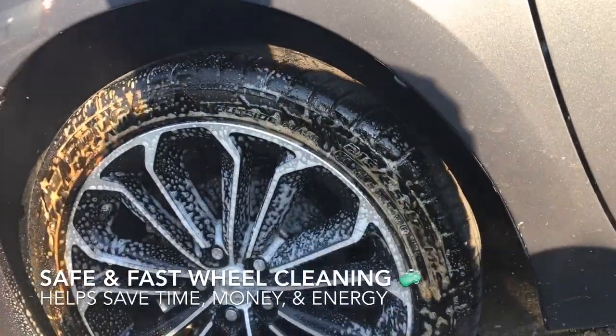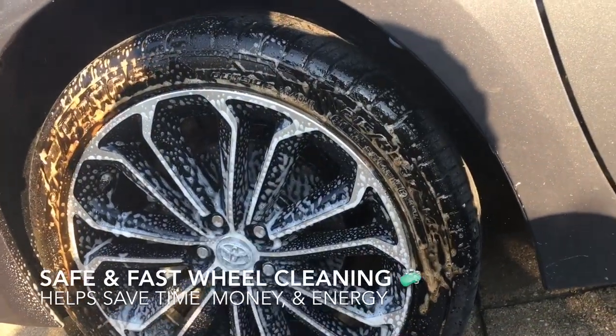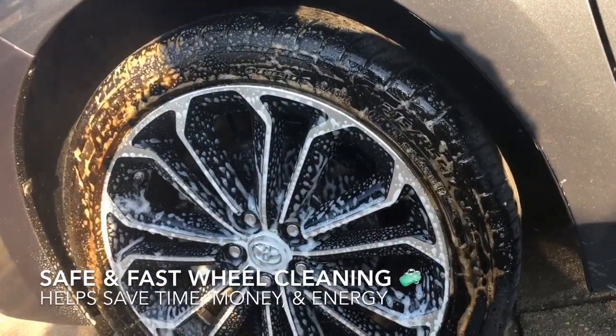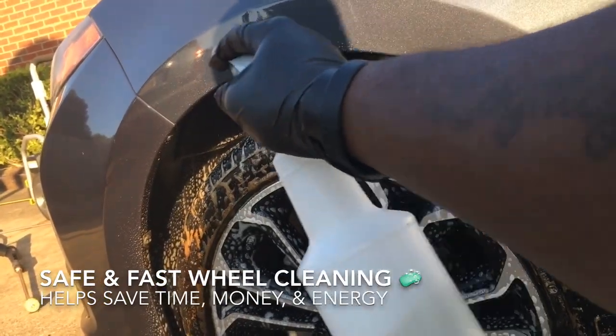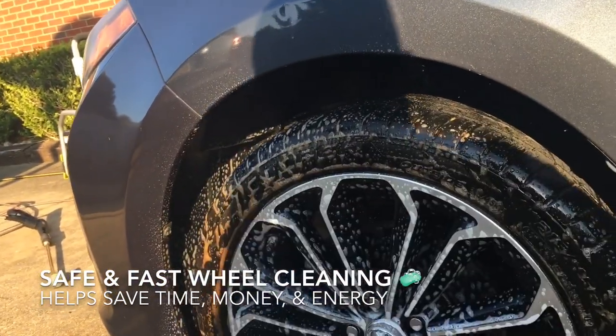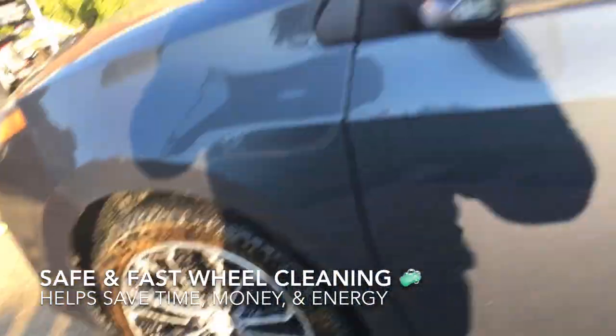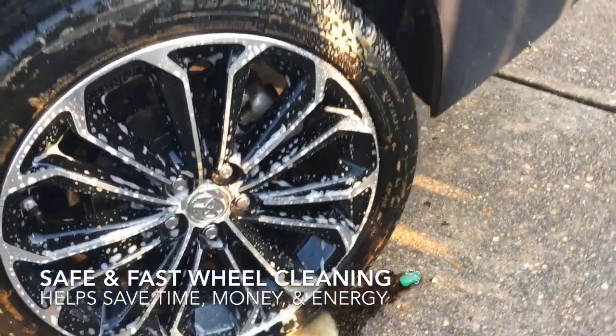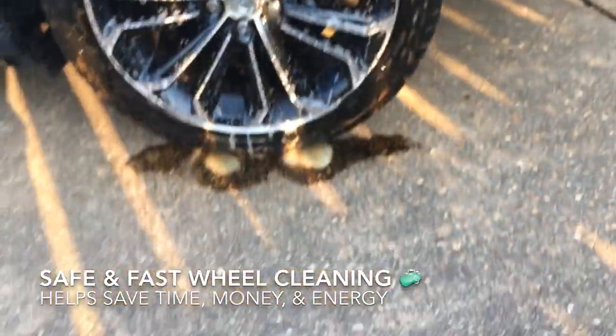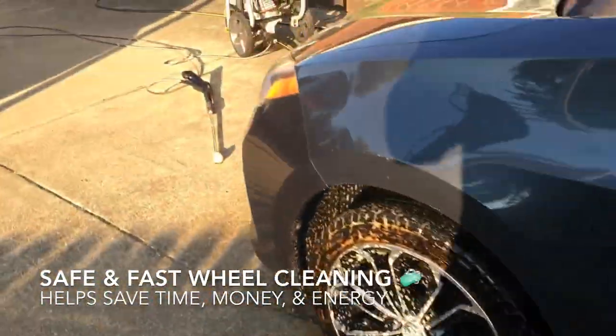You can find yourself a degreaser or something. You don't even have to use what I use. And you can effectively clean rims safely. If you don't do it right, you will be replacing rims now. Keep that in mind. So if you get on there and strip all the clear coat and the protecting off the rim, that's you. You know what I'm saying? That's why I say it's imperative to dilute it right. Make sure you're not using heavy, strong acid, guys.